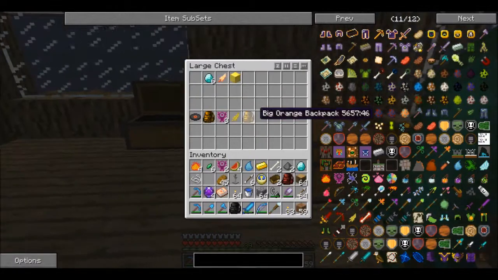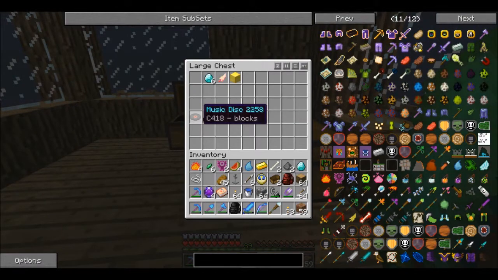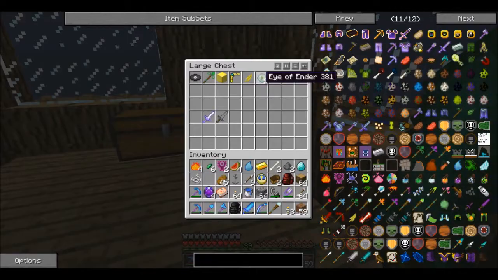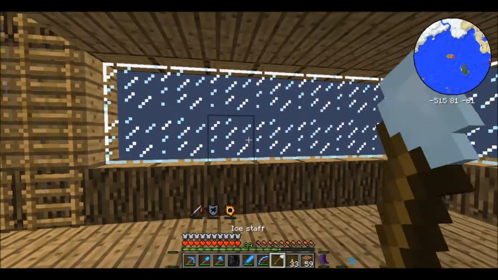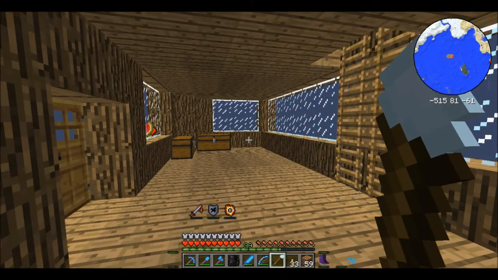I just hope we can find... Ooh! Big orange backpack. Diamonds. A record! And we got a record player now. Gold block. Oh, I have boomerang. Match boomerang. What's a fire staff? Okay, let's do this first. How do I work right this? Click? No? Maybe I have to do something to it.